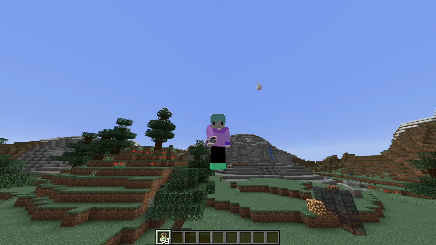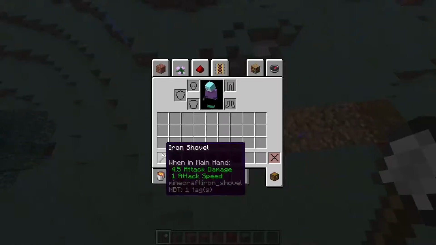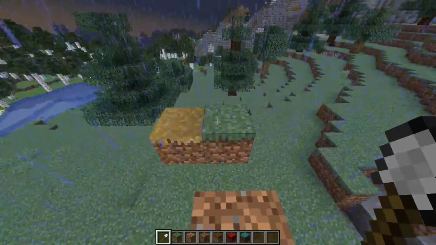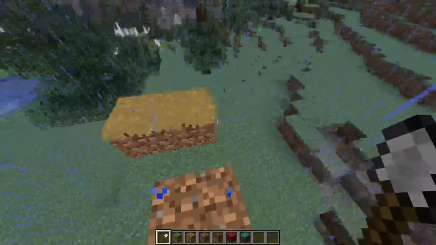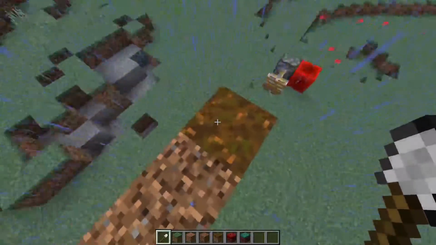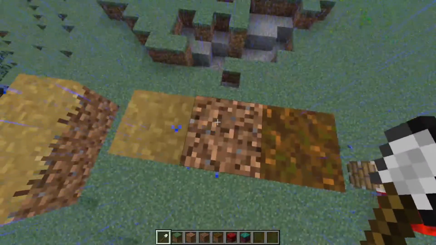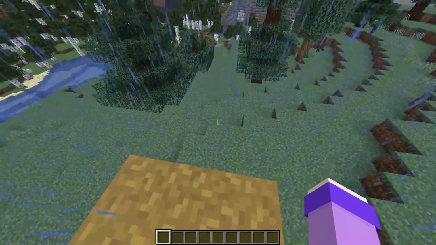And also particles will now appear when a piston breaks blocks. So the next change is now you can create path blocks with a shovel on all types of blocks, which previously you could only do on grass. Now you can also make the path block by right clicking on one of these blocks. So dirt, which previously could not be changed into a path block, can now be changed, and also coarse dirt, podzol, and mycelium.